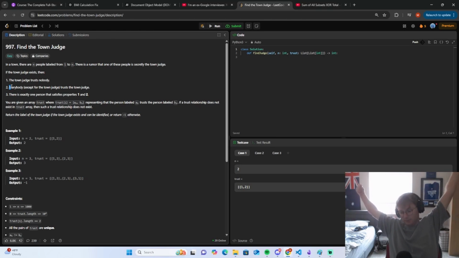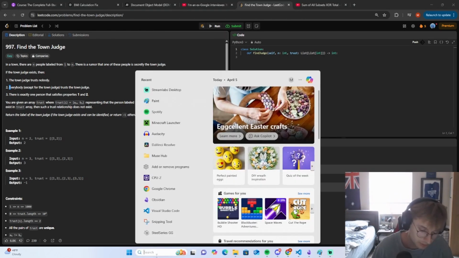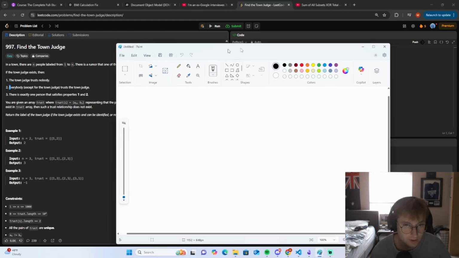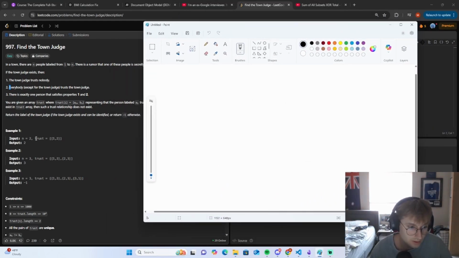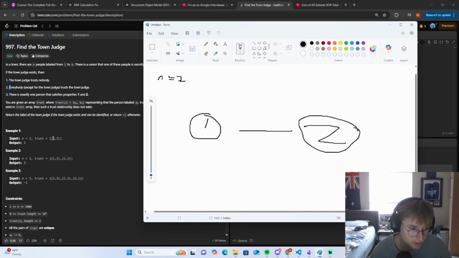I think. Let's visualize this problem. We have n equal to 2, which means we have 2 vertices, 1 and 2. In this case, 1 connects to 2. This is a directed graph. So here we return 2 because 2 doesn't have any outgoing edges. Everybody except the town judge trusts the town judge.